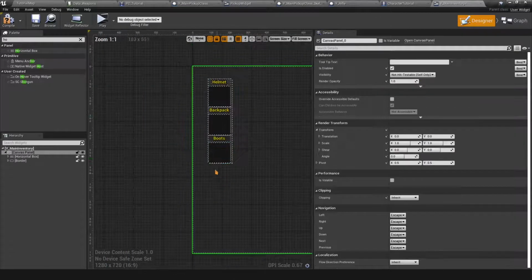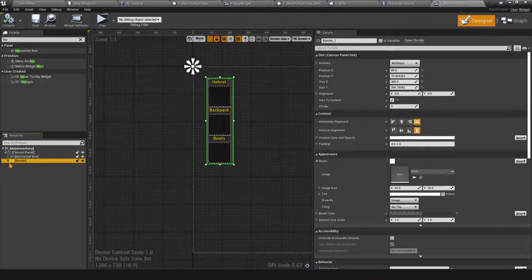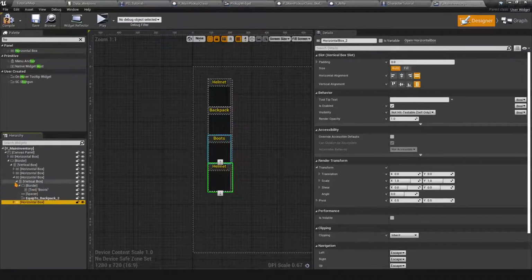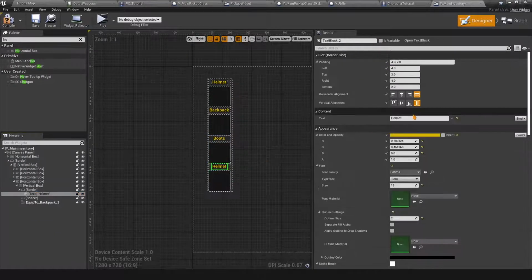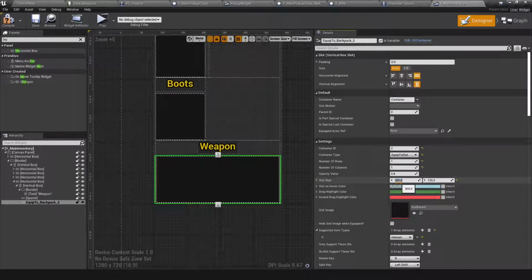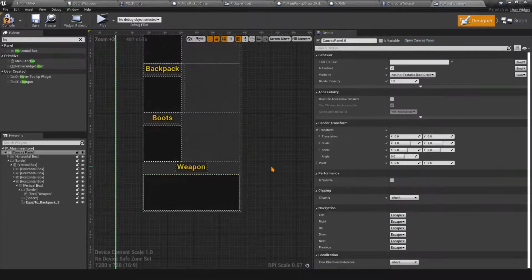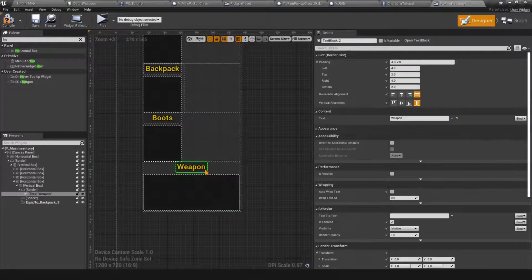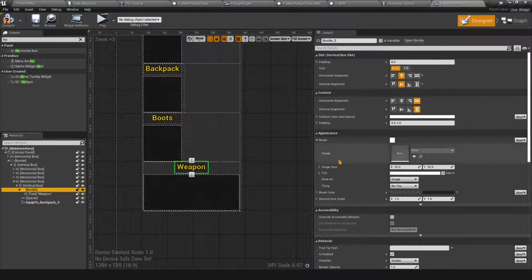And then finally we'll maybe add a rifle slot there. So vertical box here, once again, do this, paste, and that will be my rifle or weapon. Let's just call it weapon. For the size here, I can change the X here to 300, for example, since the weapon is probably going to be like a 5x2 or something like that. This one right here, I'm going to select the border, and then I'm going to fill here and here as well, and then the content is going to be in the middle.